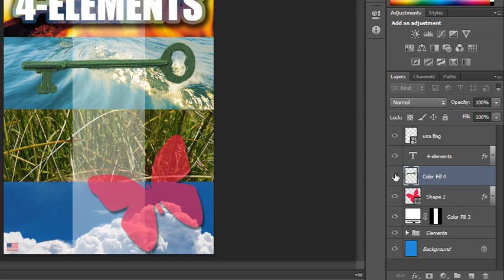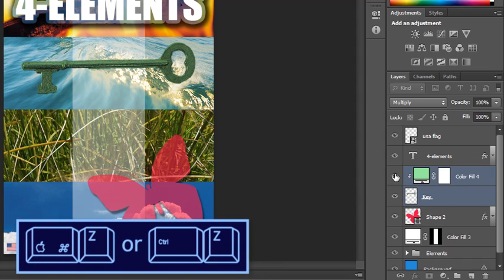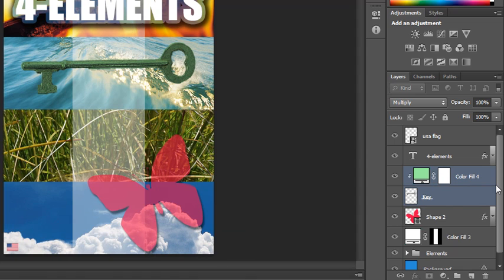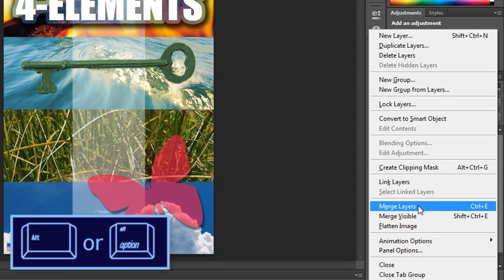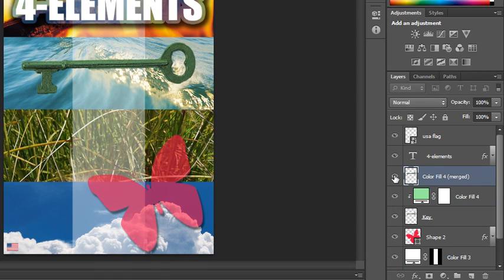And now I have the key as one single layer, the photographic image with the color correction on top of it as one single layer. Now I'm going to undo with the keyboard shortcut, which is Command or Control Z, to show you that sometimes what you could do is create a merged layer based on two or more selected layers, leaving the original selected layers intact, but ending up with a new layer merged from those. And the way you'll do that is you'll select your layers, you'll hold down your Alt or Option key, then go into the Options menu and choose Merge Layers. This gives you a merged copy of the layers, leaving your original layers intact.